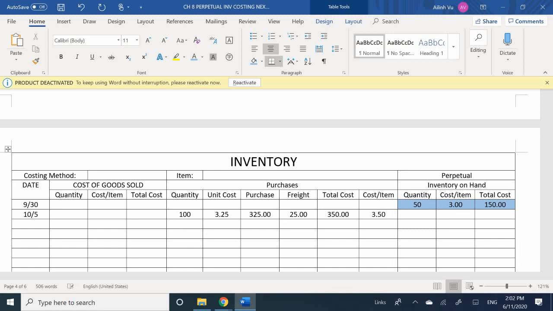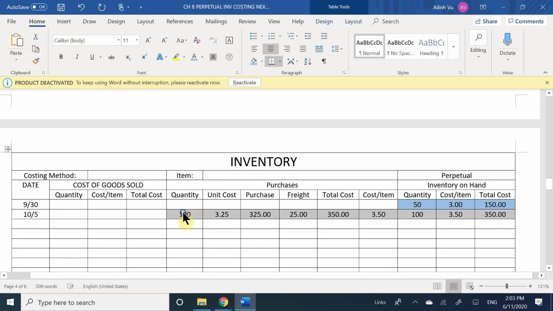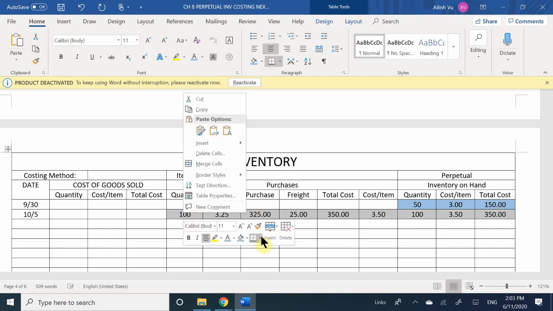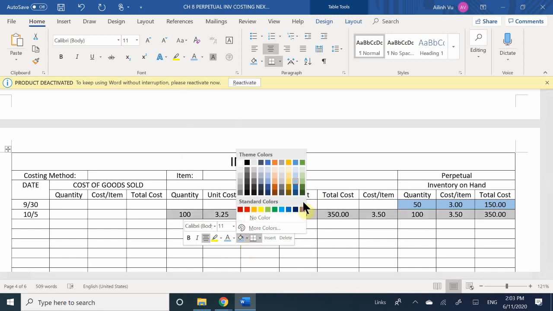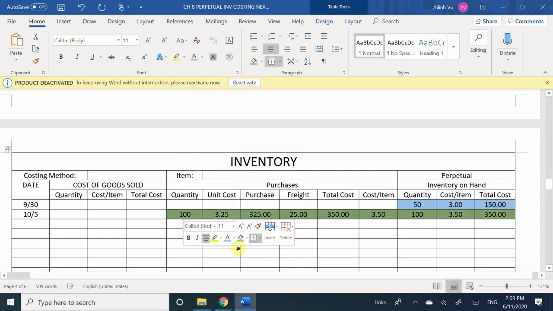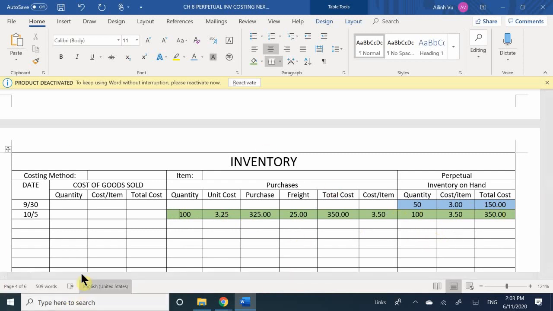$3.50 is correct. And I'm going to go ahead and transfer that over. So $3.50 is going to give me a grand total of $3.50. All right, and I'm going to highlight this whole thing, and like I said, I'm going to go backwards. So I'm going to make this green. So here we notice that we just added our inventory for 100 items in here.